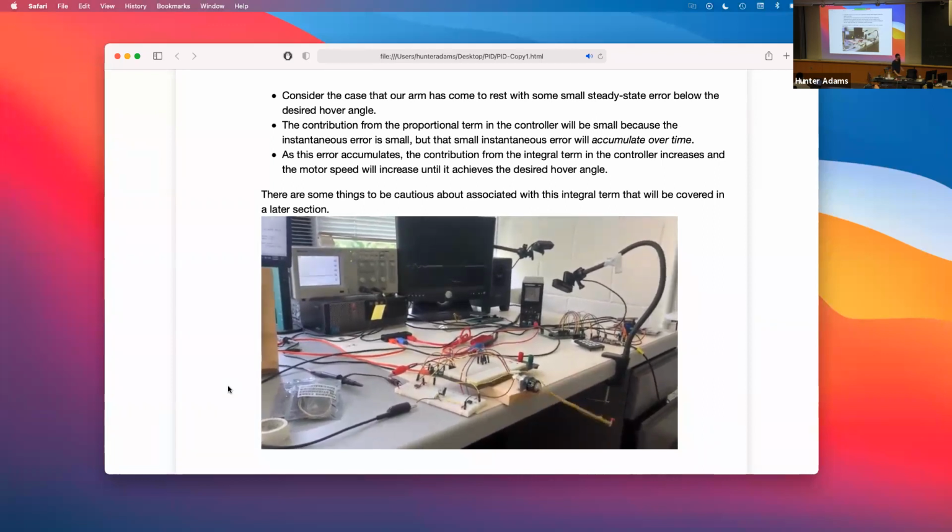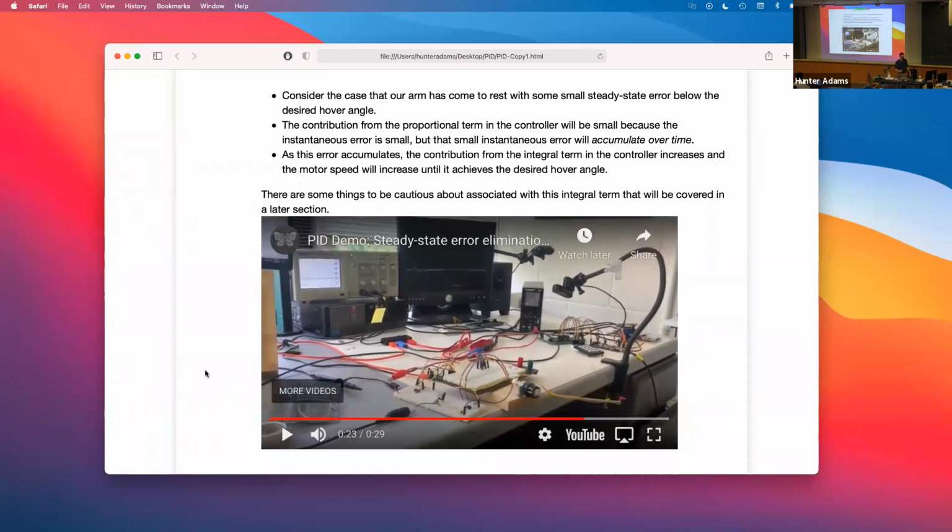So this would be a PI controller, just the proportional and the integral part of the PID controller, which, as you can see, gets you to the desired angle. But the problem is it gets you there slowly. It kind of weakly approaches the desired angle and then stays there. And that's not what we want. We want our system to be fast and responsive. So we want it to snap up to the desired angle. And when you command a new one, it very quickly snaps to the new one. You'll be evaluated in part on how quickly your controller is able to move this thing.